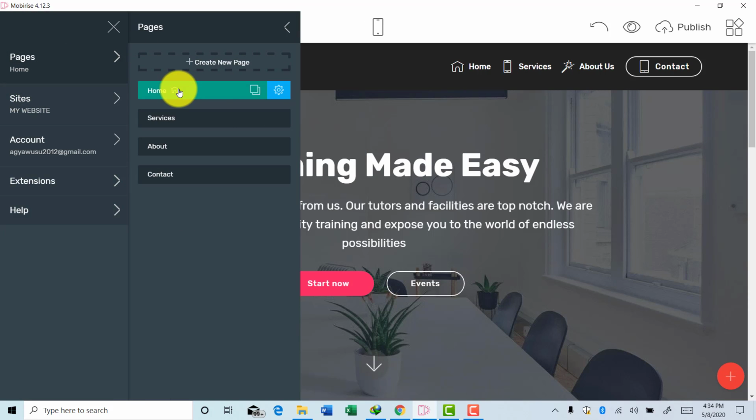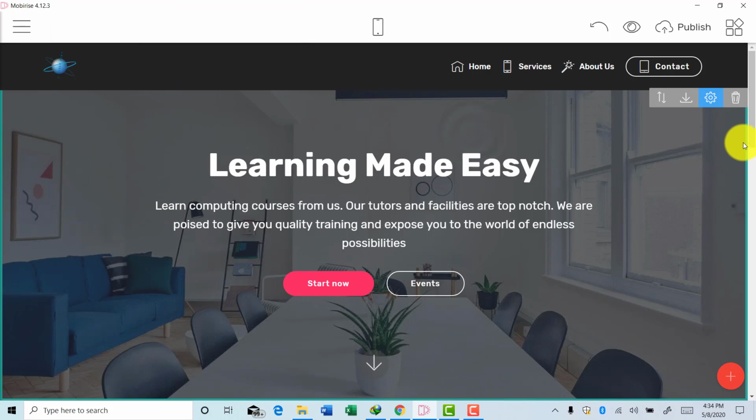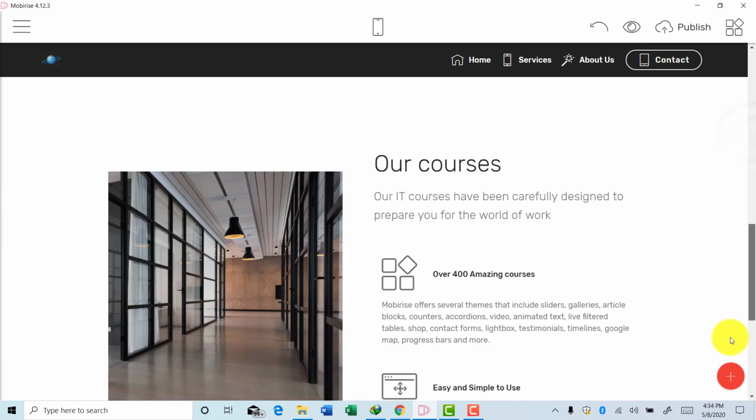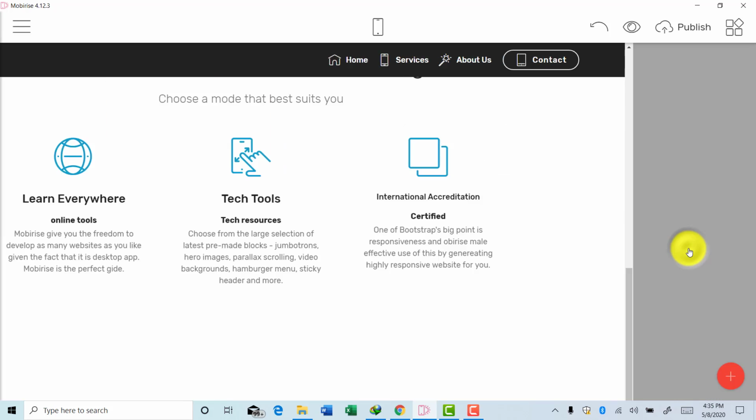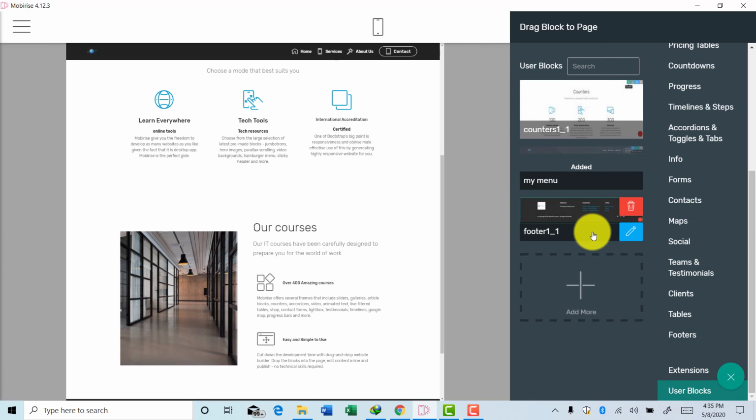So as you can see, we have our design footer here. It has already been designed. So all we have to do is to click on this button, save to user blocks, to save the footer. So here we can give it a name, my footer, and then click OK.